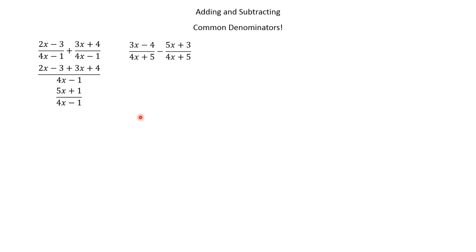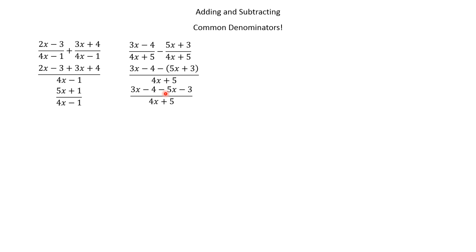Looking at this, though, these are already factored and they're not the same, so it's not simplifying. Let's look at another one, a subtraction one. The subtraction one is going to be the same as the addition one, except we have to subtract. And in addition to that, we have to make sure that this subtraction sign gets distributed to everything in this numerator. So notice we have common denominators, so we could rewrite it. I put parentheses around there to remind us to distribute. Do you have to show this step?